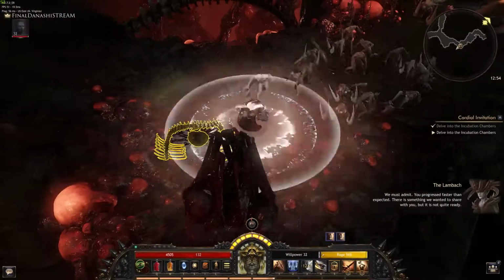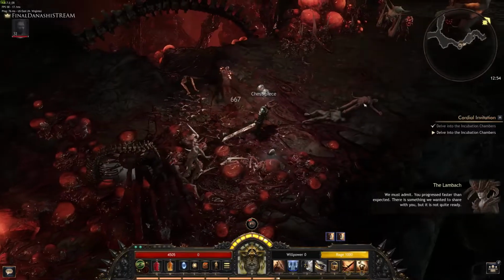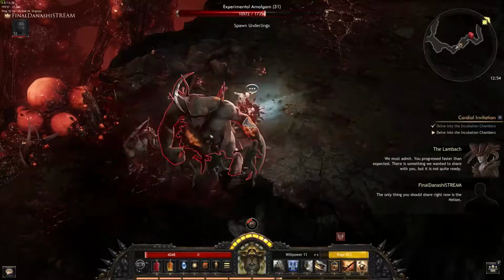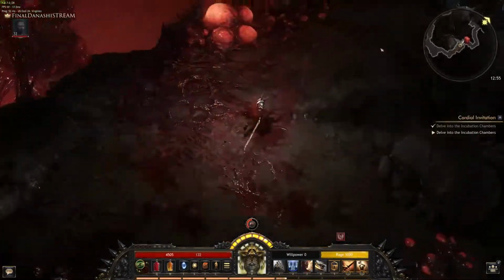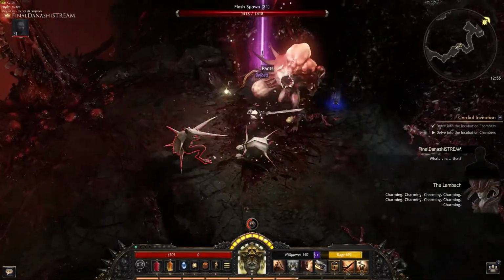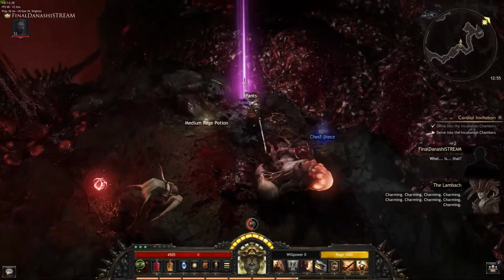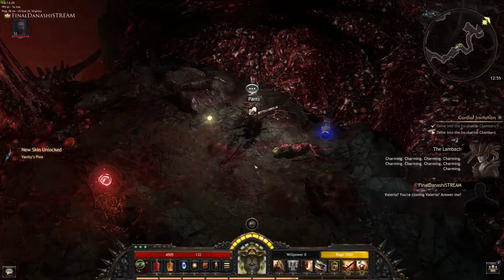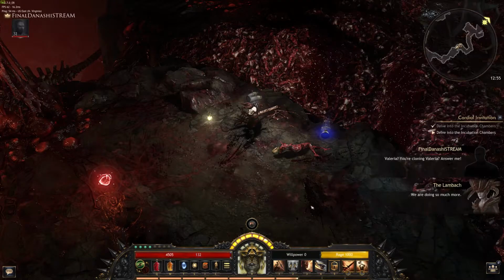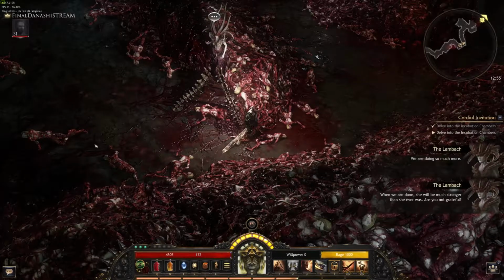We must admit, we progressed faster than expected. There's something we wanted to share with you, but it is not quite true. The only thing you should share right now is the Helion. What is that? Charming. Valeria? You're cloning Valeria? Answer me! We are doing so much more. When we are done, she will be much stronger than she ever was. Are you not grateful?